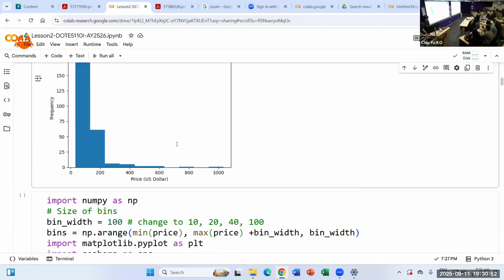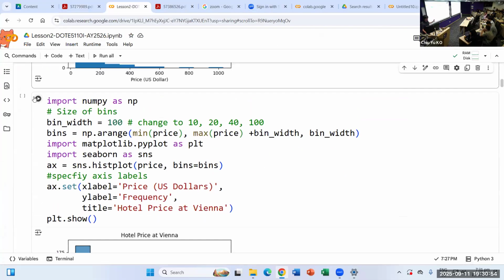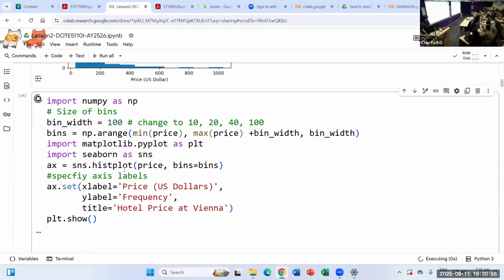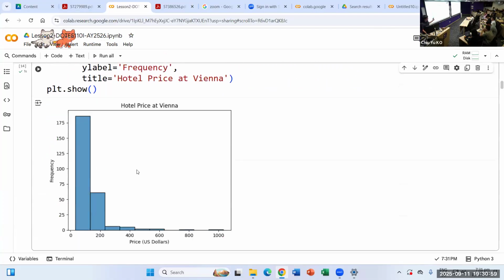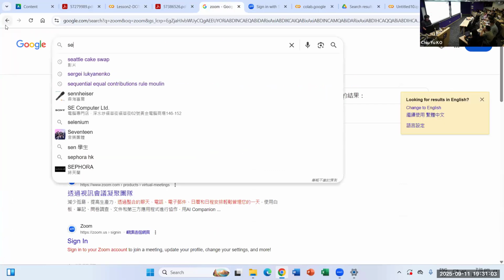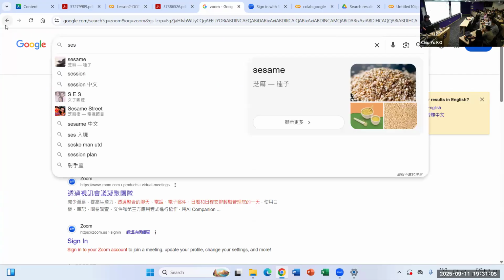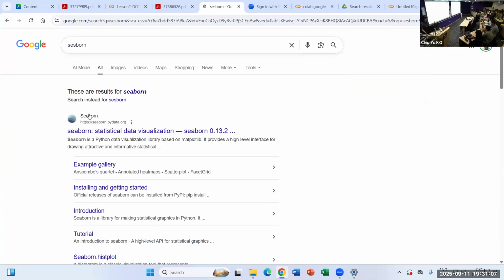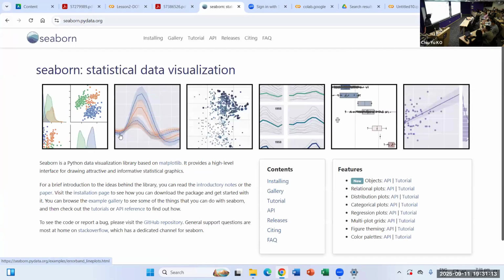I just run this code for you. So this is the code there. I just run from scratch. This will be a very nice one. And as I said, there's a lot of things on the web. So this is the Seaborn package, and you will be able to see they can create very professional diagrams there.